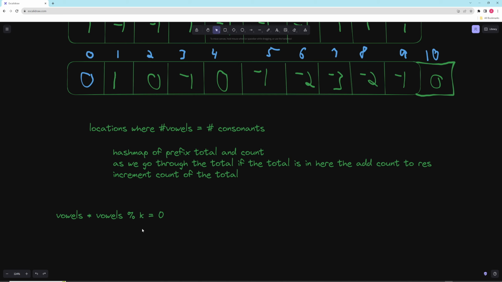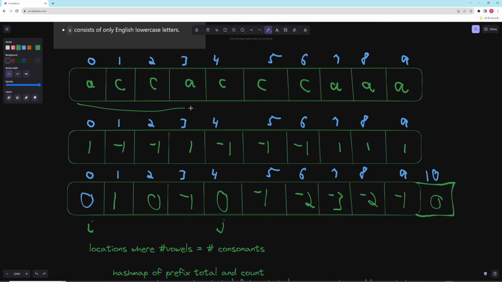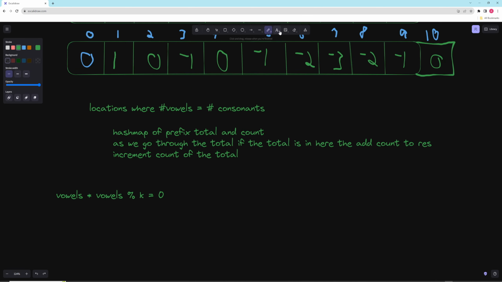And how many vowels are there in a string of length L? Let's say we calculate an index here, so let's call this index j, and let's call this index i, so this would be a string of length 4, and that is correct, right? So we have a string of length 4, and it does have the same number of vowels and consonants. So the length, we can write this down as well. So the length equals j minus i. But how many vowels? How do we write the length as a factor of vowels?